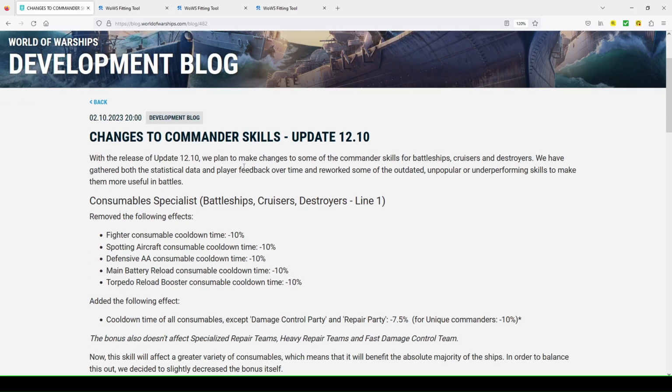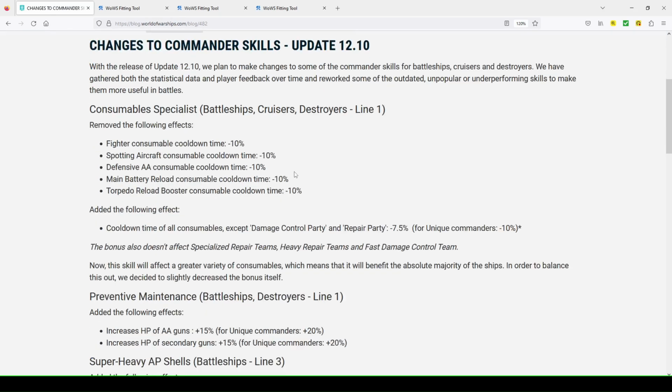So at the release of 12.10, we plan to make changes to some of the commander skills for battleships, cruisers, and destroyers. Okay, they're targeting our surface ships. We have gathered both the statistical data and player feedback over time, and we reworked some of the outdated, unpopular, and underperforming skills to make them more useful in battles. Okay, well, let's see what that means.